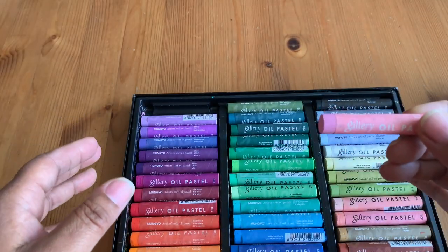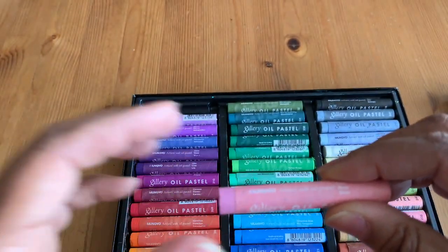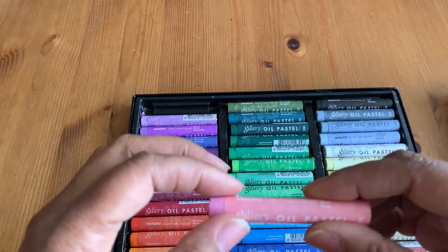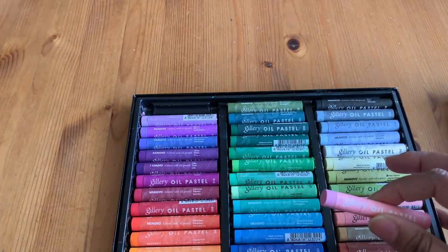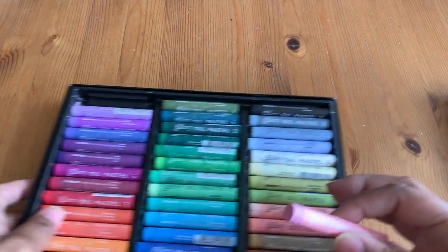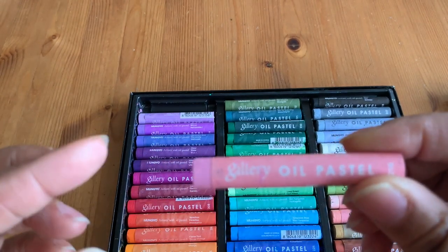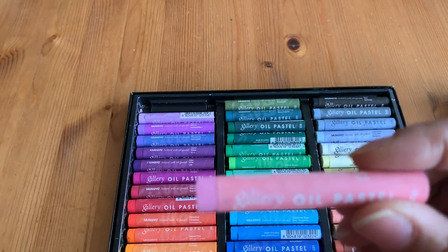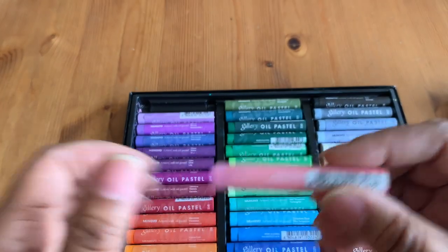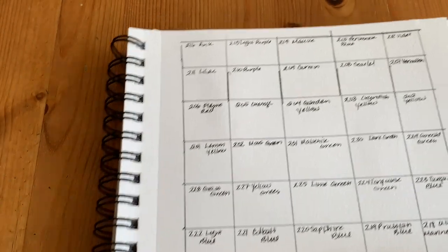This might be a little bit hard to film the way I normally do watercolors, but I'm going to try. I've got a new desktop setup and I'm shooting with my iPhone versus my regular camera because I'm excited and just want to get the swatching done. I'll read you the colors as I swatch, and then try a little blending. You can blend with your fingers, a napkin, or Q-tip swabs — I'm going to blend with my fingers since that's how I'll actually be applying these.